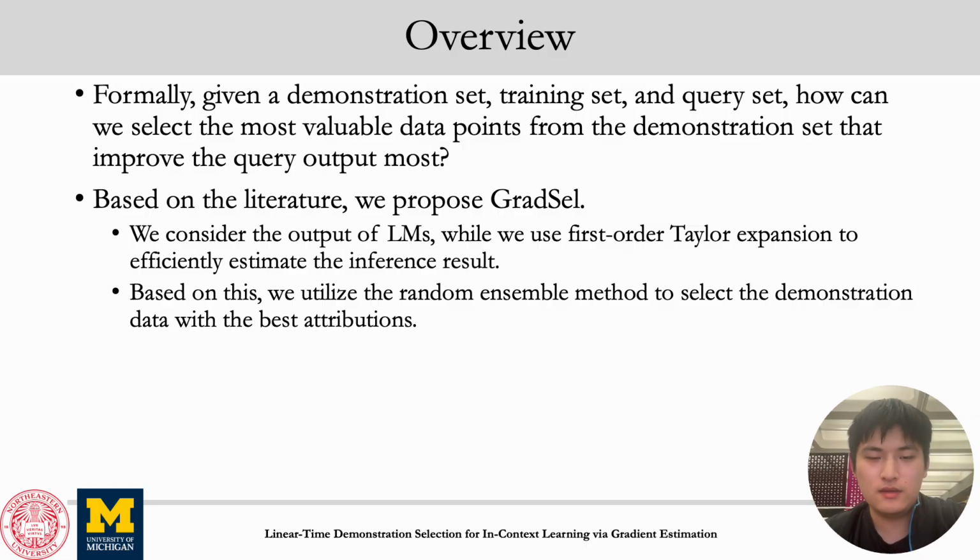Formally, our objective is: given a demonstration set, a training set, and a query set, how can we select the most valuable data points from the demonstration set that improve the query output most? Based on the literature, we propose GradSel. First, we consider the outputs of language models, using a first-order Taylor expansion to efficiently estimate the inference result. Then, based on this, we utilize a random ensemble method to select the demonstration data with the best attributions.